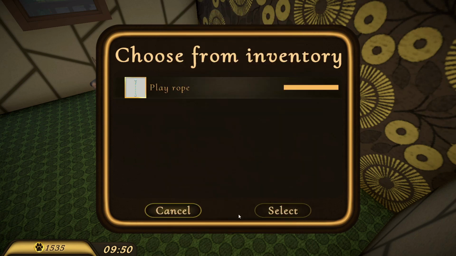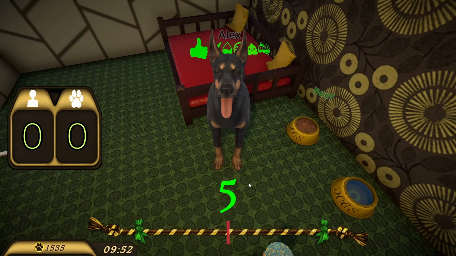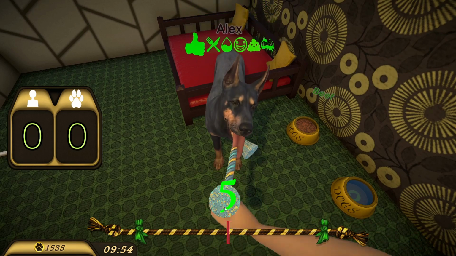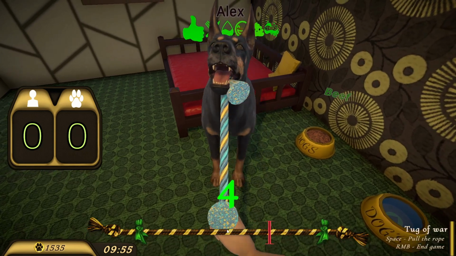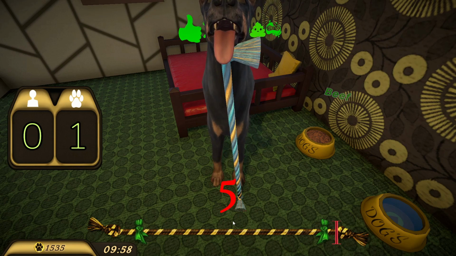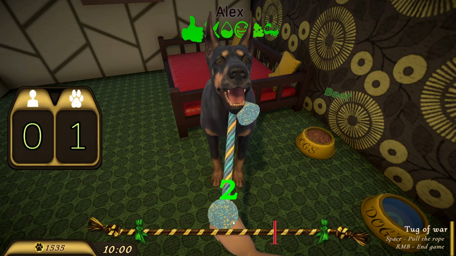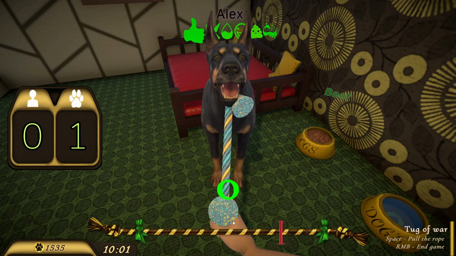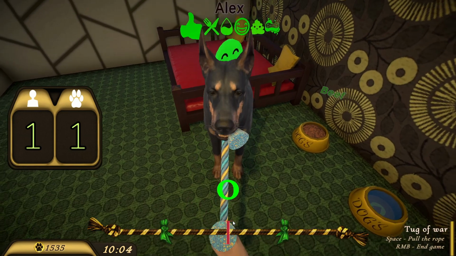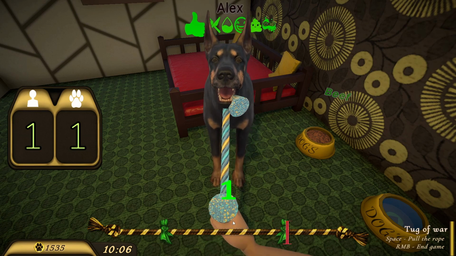Okay, I don't really get this, but let's just go for it. Let's see, how do we do this? I don't know. So space, pull the rope. You got the point. Okay, I'm kind of confused, but... So we're just pulling the rope. There we go. Oh, it keeps getting smaller. Oh no. It keeps getting smaller.